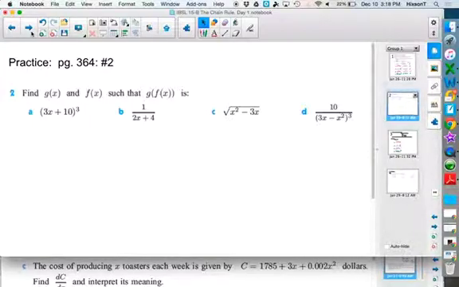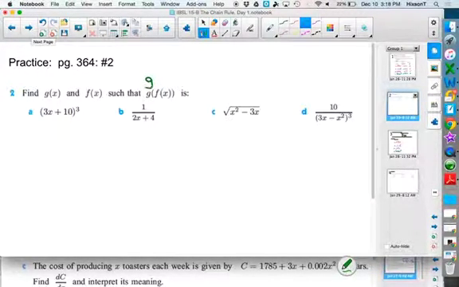Now, here's a couple more. I want you to try these, everybody to try these by yourself. Write your answers down, okay? Commit to an answer, write it down. Notice they don't necessarily use the u, but you could make f of x your u, and then this would be g of u. Well, let's just think about it. Take a minute. Just think about it to yourself so everyone else can think about it too.